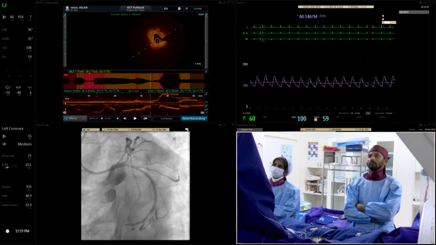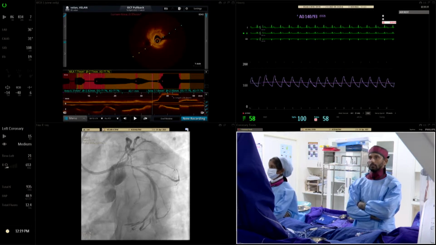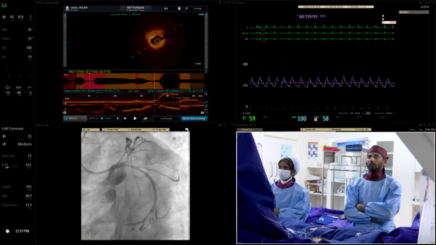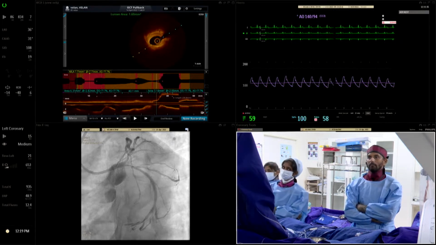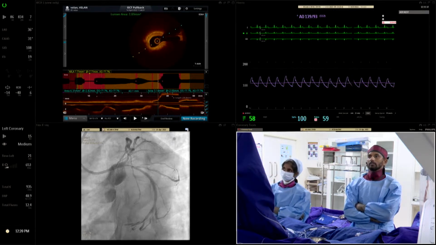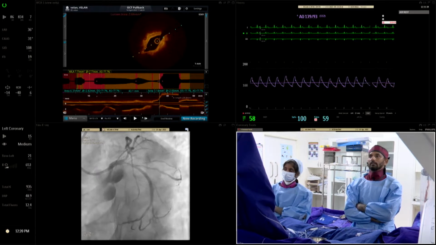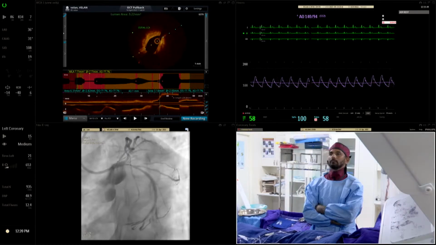Come back now. So again, extending, there's not a lot of calcium seen, but it's a thin rim of calcium, as you can see there. And now you can see the ostium of the circumflex is involved, so you can never put a stent into this ostial circumflex. You have to come back to the left main. Play that. So this is the POC, and that's the ostial circumflex.